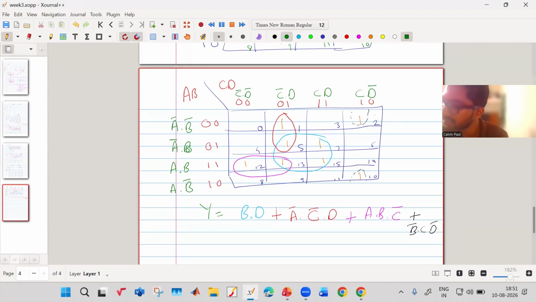I add a don't care here and I add a don't care over here. Let's keep it at this much only. I add these two don't cares. What is a don't care? Can anyone tell? Can any of you write a message or unmute and tell?